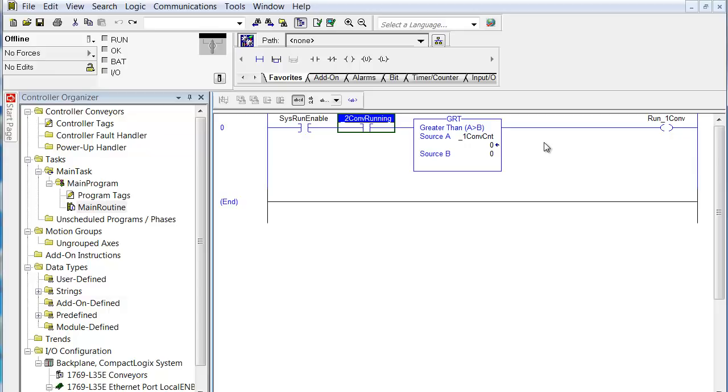Okay, the other thing that may have confused you as I was hemming and hawing in adding this code in is that I said it might be a good feature that if two conveyor is running, because remember, two conveyor is the downstream conveyor that you don't control, not in this particular application. Two conveyor is a conveyor that is controlled by the downstream process.